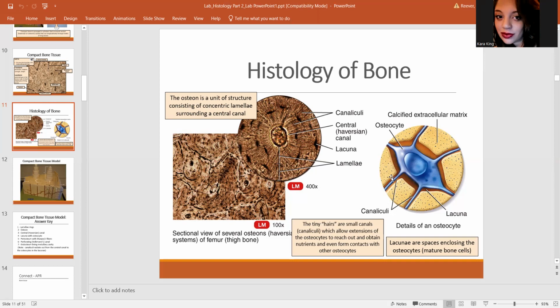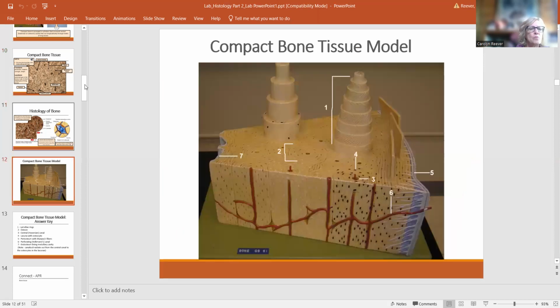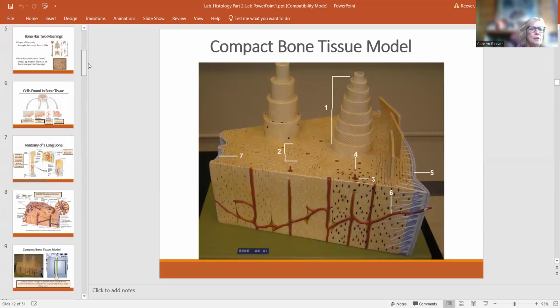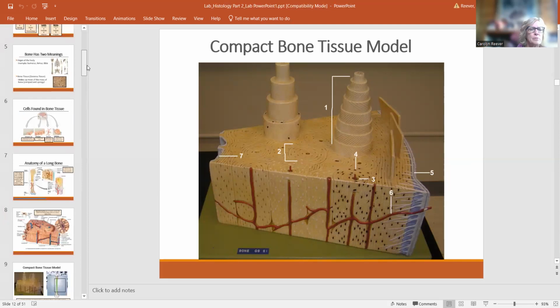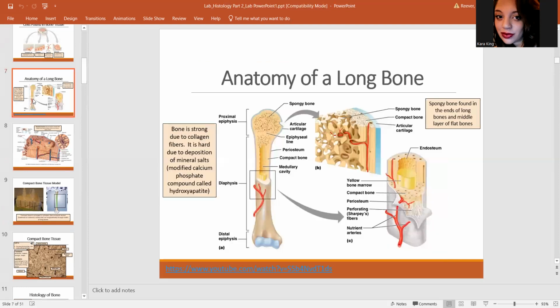Okay. So yes, you should know either of those views of bone. She didn't talk a lot about spongy bone. I was trying to see if she had a picture of spongy bone. I'm not sure that she had a picture of it, but I do have some information on spongy bone somewhere here. Okay, so tell us the difference. Can you see this image of a long bone? Oh, yes. So the compact bone would be where in this image?